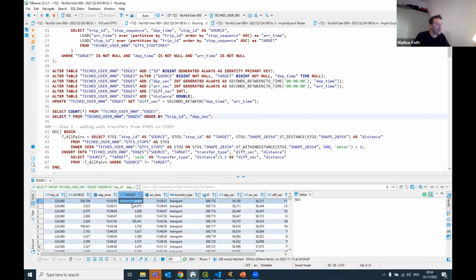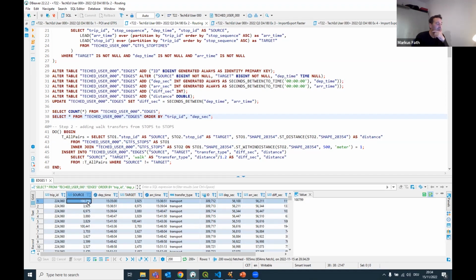Our data has a source and a target, which right now matches the stops on which the individual transportation vehicles can take you in or leave you out. Of course, there is a departure time and an arrival time.